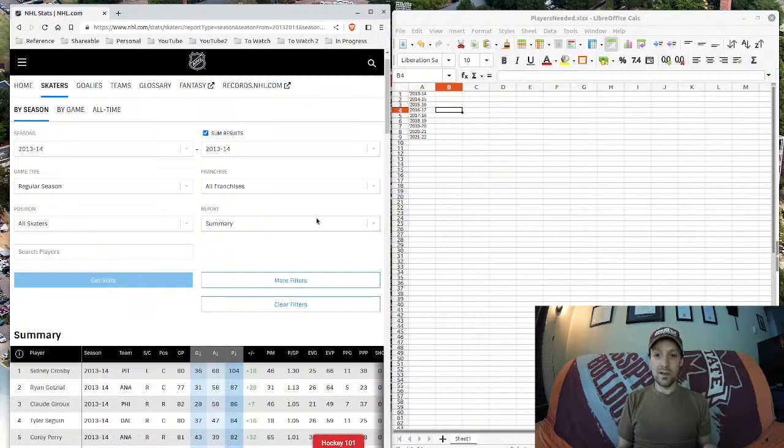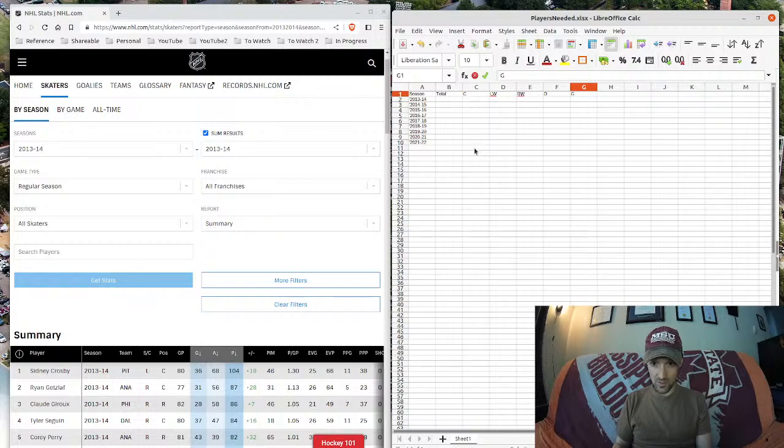By year, I guess. Season, total, center, left wing, right wing, D, goalies. So goalies will have to be separate and last.